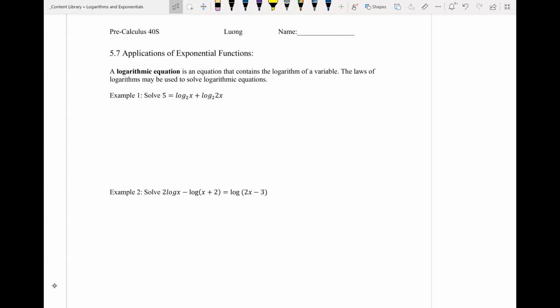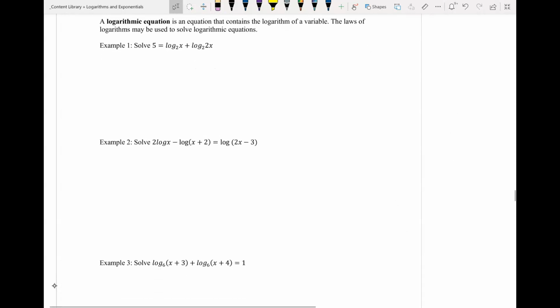There are three examples that I'm going to show you. A lot of the time when you're solving for logarithmic equations, you do follow similar principles, but they do require different steps depending on what type of question it is. And it is based on intuition. If you practice enough, you'll know exactly what you're going to do for these types of questions. So try to follow the steps and guidelines that I'm going to provide for you in these examples, and then practice them enough so that you know when to use them.